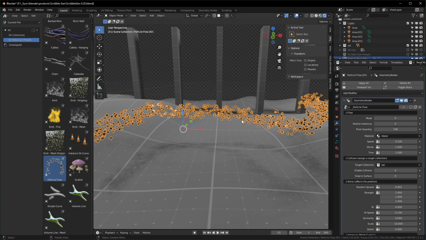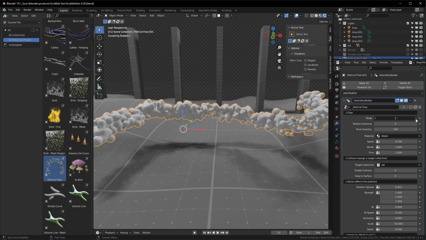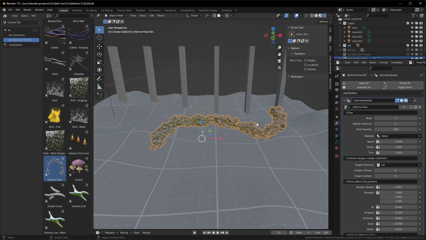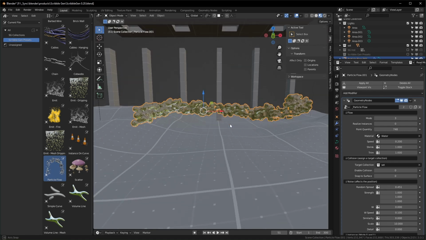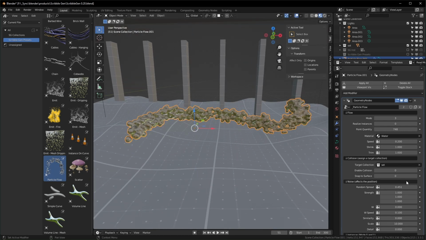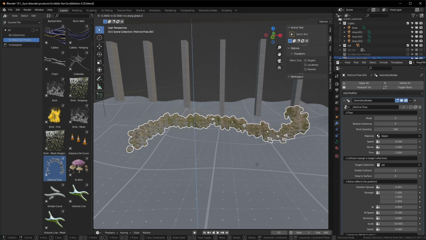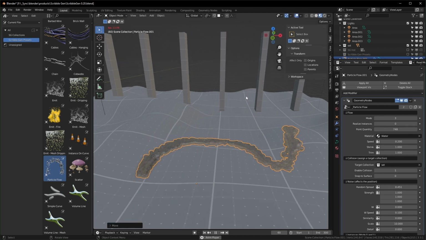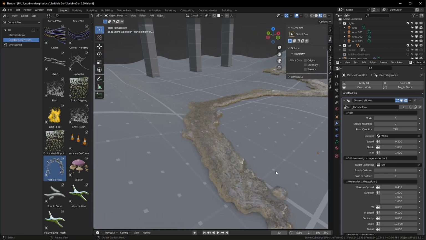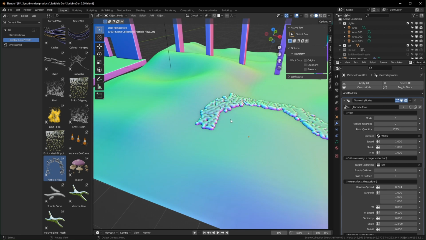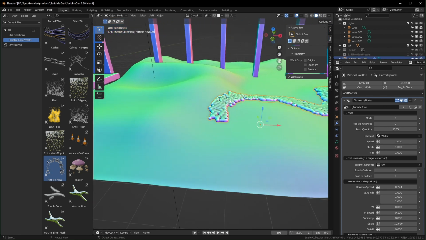I do really like this one for making things like stylized water. So we could just set the mode to 3 like this. And this looks a little weird in Eevee, but you'll get the idea. Basically, we can just draw whatever shape we want and then make sure collision is on and bring it down to the floor. And now this is kind of like water flowing like this. It'll just flow wherever you draw it. This is something, if you wanted, you could also make like a waterfall, something like that.